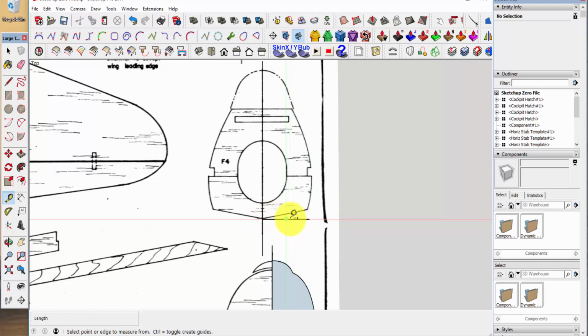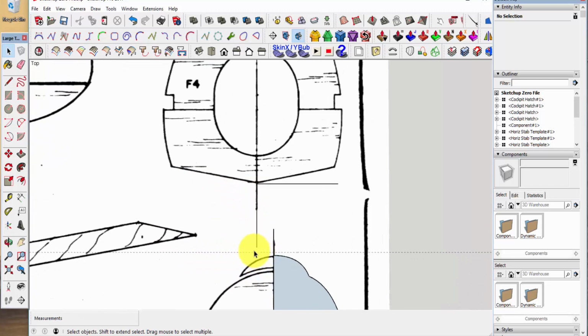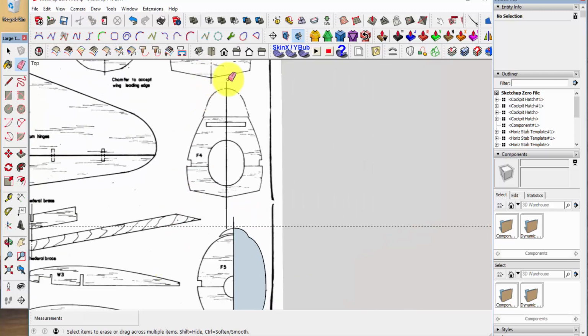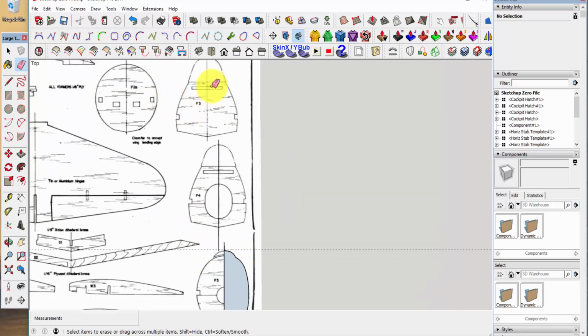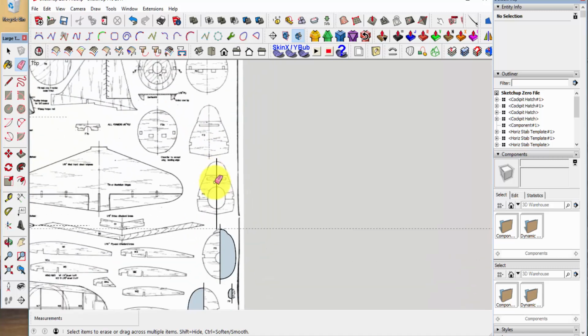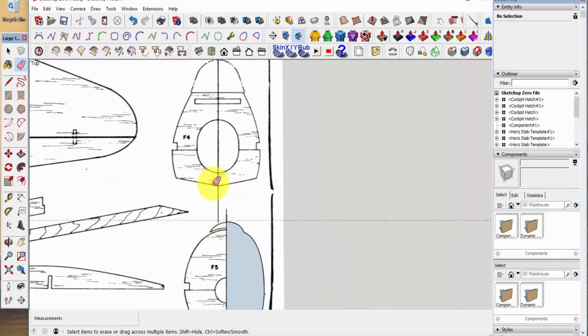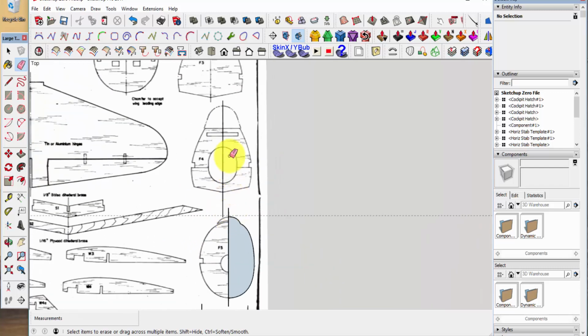So now if we take our tape line and look down 30 millimeters, you'll see that it falls right down here. We're going to have to extend our center line a little bit to include that. So there we go. Now I can erase this. So there we are. We're going to draw this and the following F3, fuselage F3, as if they were that length and not abbreviated here for the balsa wing saddle.